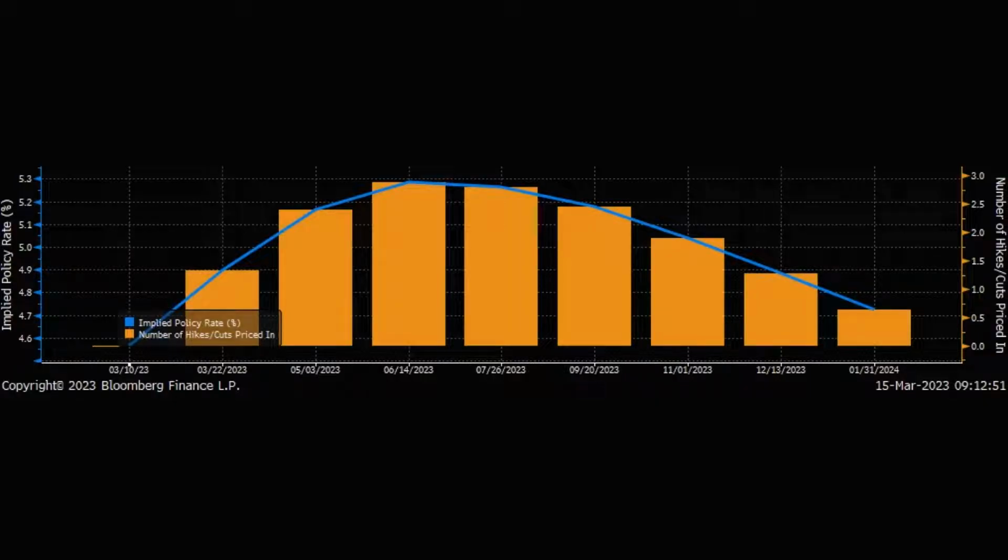The blue line is the market expected federal funds rate at different days in the future, okay? So, today the federal funds rate is around 4.5, and this is what the market expects. So they expected the Fed to continue to hike interest rates and to reach a peak around June 14th, in that meeting, of the order of 5.3% or so. That's the average. There's lots of dispersion. There are people betting on 6%, but that's the average.